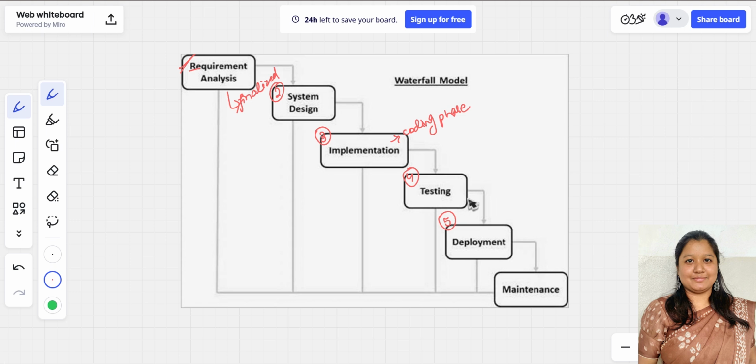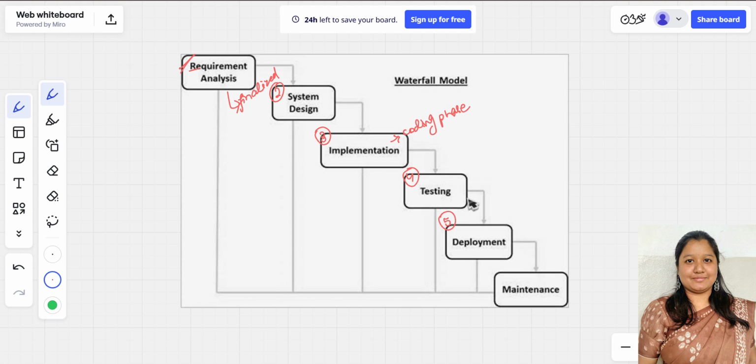So once testing is successfully completed, the software is moved to the deployment phase. In this stage, the application is delivered to the customer, or installed in the real world environment. The system becomes available for actual use by the end users. For example, in the student management system, we install it on the college servers, where admin and faculties are given login access, and the system is officially made available for daily use. That's when the client experiences the environment made by us.